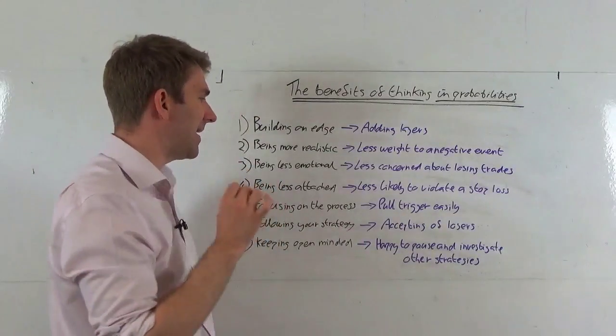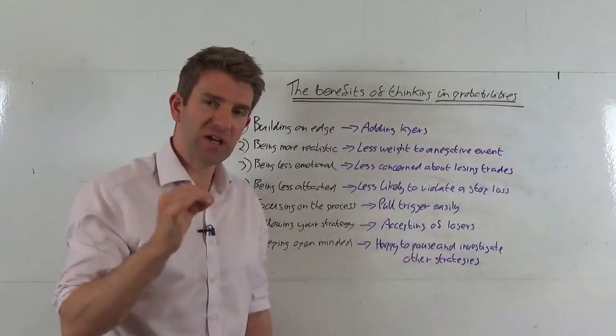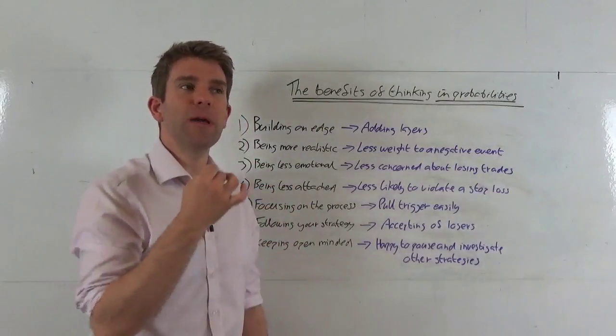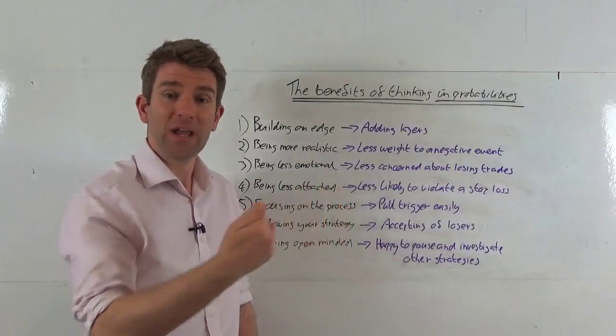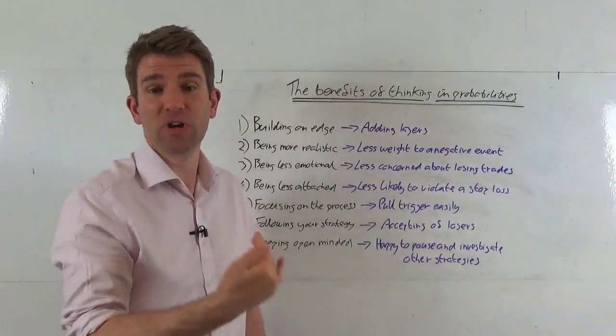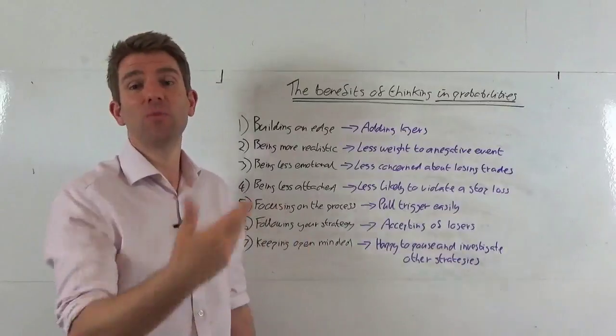All right, number 4, being less attached. So less attached in terms of the trade. You don't get married to the trade. You're not thinking this trade's got to work, it's the best trade ever. When it comes down, you're going to pull the trigger on the stop loss. You're going to ditch it. You're going to move on to the next setup.